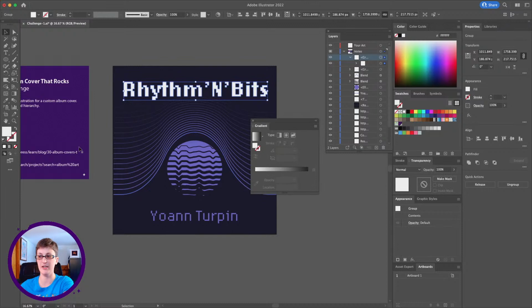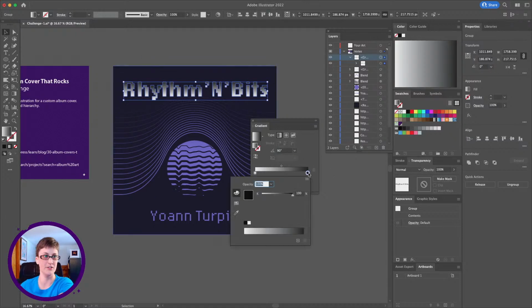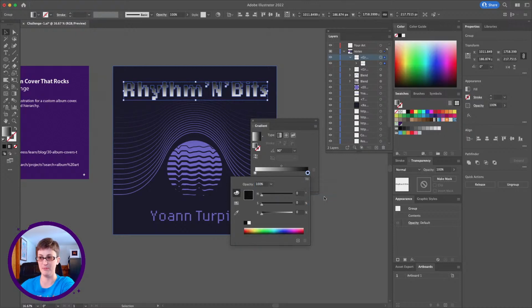I'm going to pull out the gradient panel. We've already got some color stops, the black to white. I'm going to change the angle to 90, and I can change this color to be something similar to what we've got in our artwork already. I'm going to click that menu to make sure we're on hue, saturation, and brightness. I want to use those options. I'm going to bring them all the way up. We're going to get close to a purpley color here. And there we go.